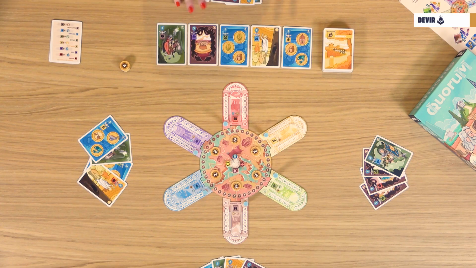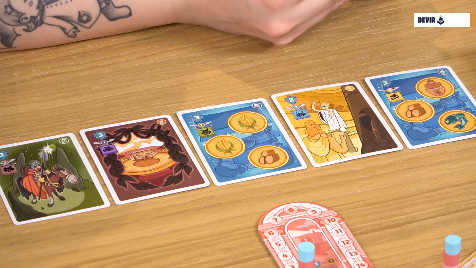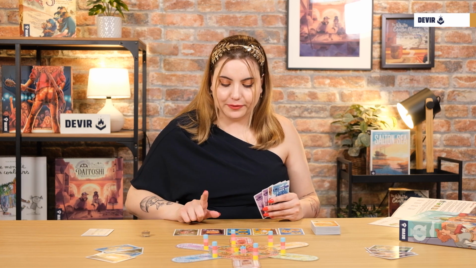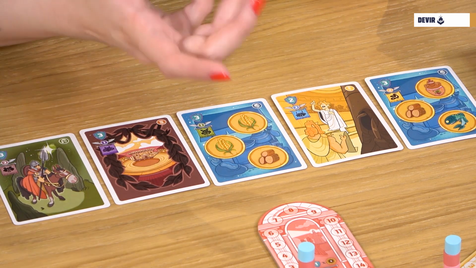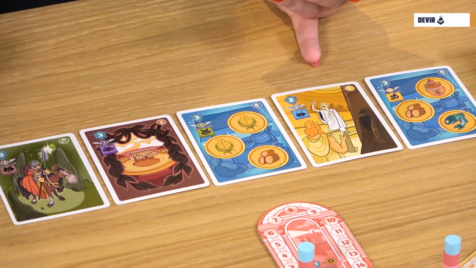In your turn, you're going to take 1 card off the market, these cards in the river that we have here. And as I mentioned before, you have different types of cards: military, architecture, market, and the intrigue cards, which are the yellow ones. So these are the types of cards that we have through the game, plus the provinces.